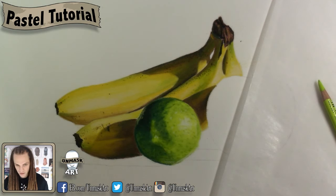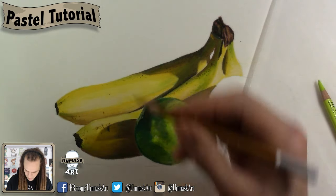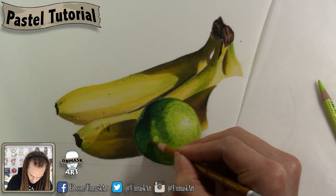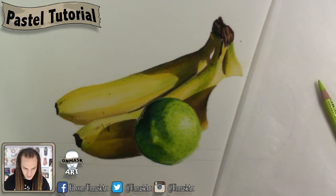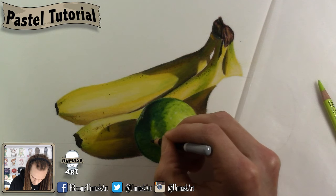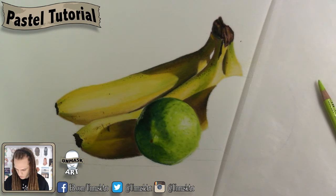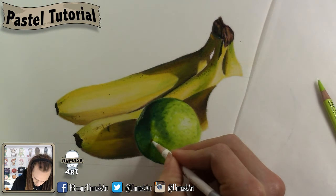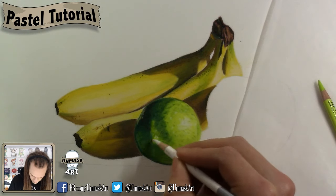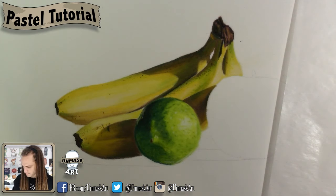There we go. And then there's a little stem. So I'm gonna use 615. There's a little stem right here. I'm just gonna color a dot. I'm gonna take black. I'm gonna put a small black dot right in the middle. Just like that. And then I'll use white to add the rim highlight right around the right side of it. Yeah, I think that's good enough, just like that. And there is our lime.